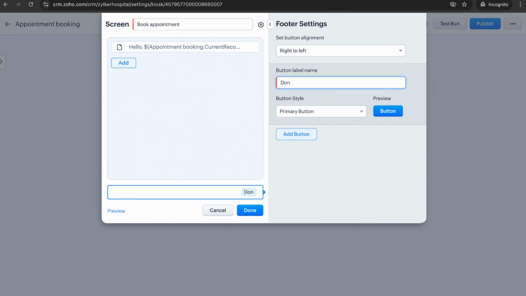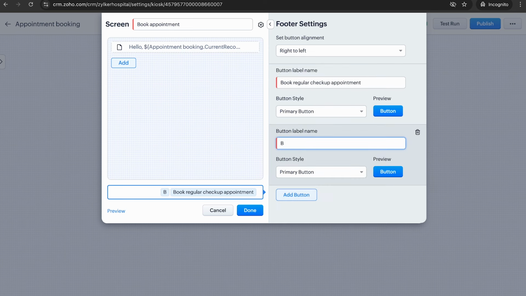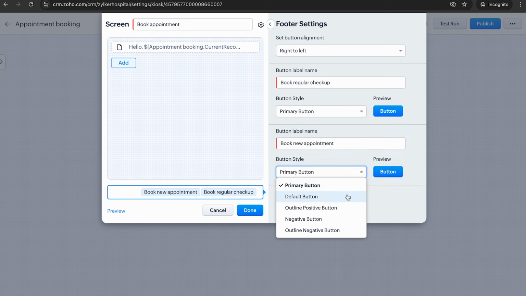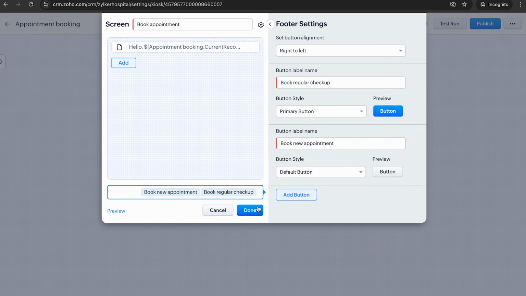So one is to book the regular appointment, and one is to book a new appointment. So I'm going to change the style of this button, and I'm going to click done.